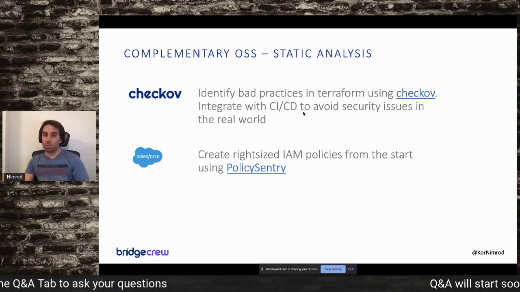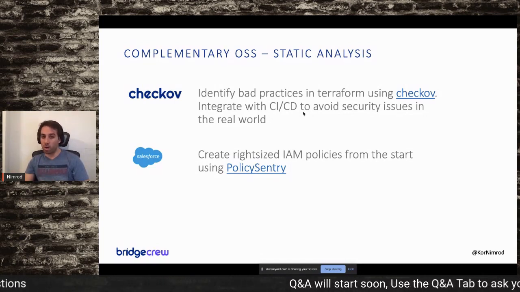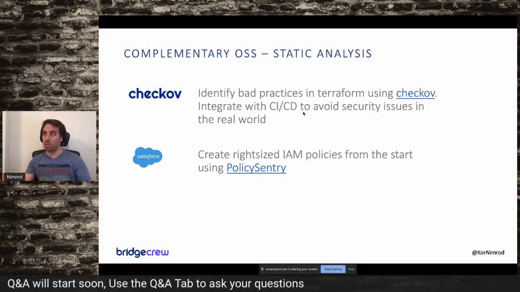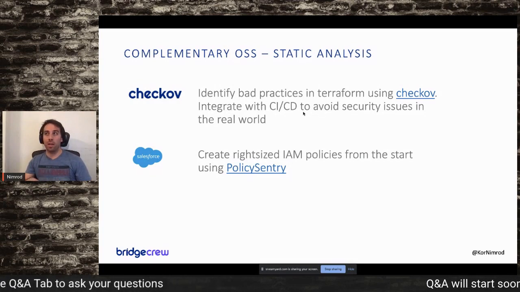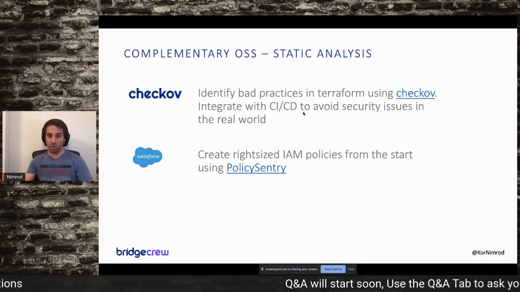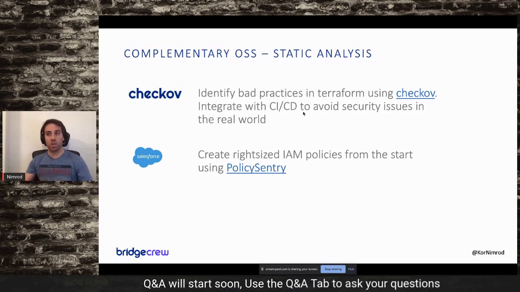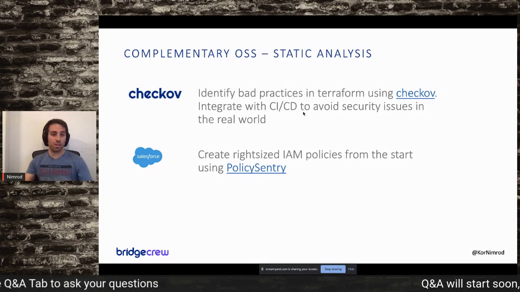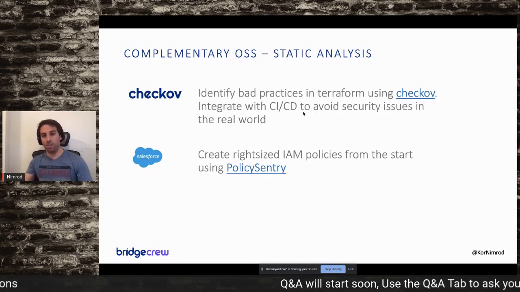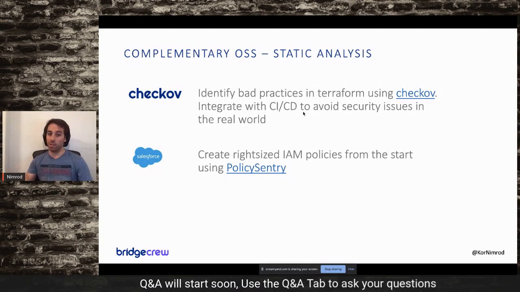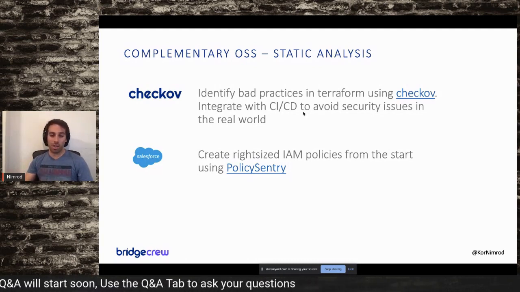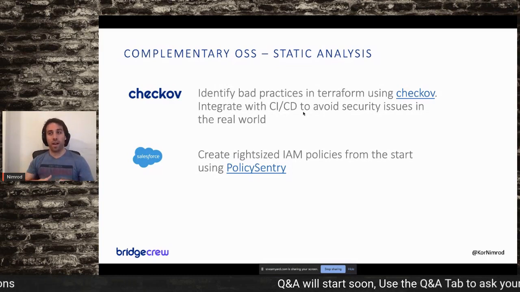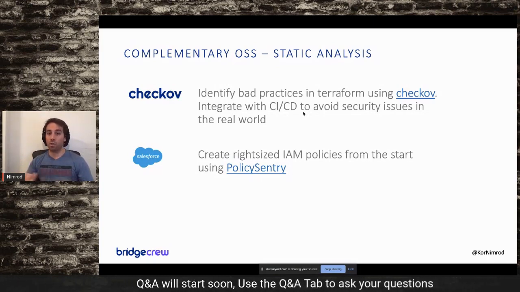Also, another really cool tool is Salesforce's Policy Sentry. Policy Sentry helps you create new policies from scratch. So let's say you have a service and you feel that it has too much access and its privileges are too wide. You can use Policy Sentry to create, using simple CRUD and YAML syntax, the policy that you want. Its output is in policy JSON, you just paste it in your role, in your set, and you're good to go. Next time you run AIRIAM, that policy will be refactored into Terraform and you can follow the changes from there.